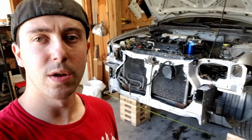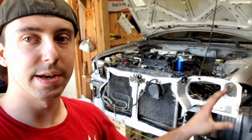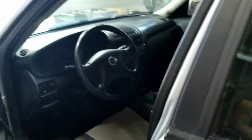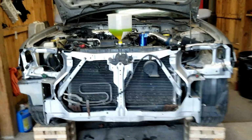I just got to center the wheel and then I can chuck on the shifter cables and the intake, and we should be ready to start it, move it outside, and I can put all the front end stuff back on. All right, wheel is straight, steering wheel is straight. On to the next. As you can see, we got coolant filled. I just filled the trans. Cables are hooked up. Intake is on.